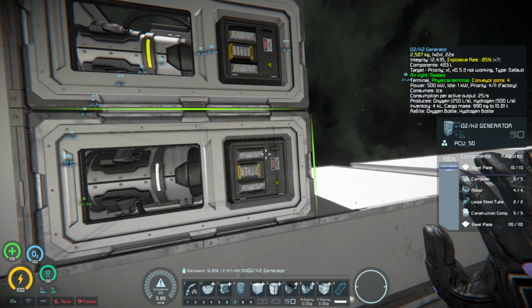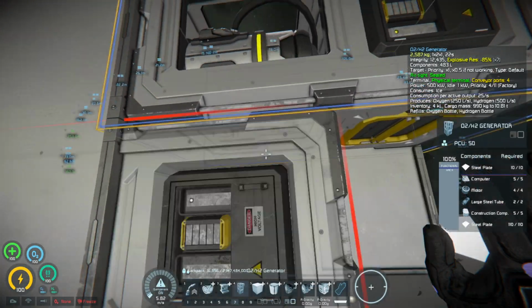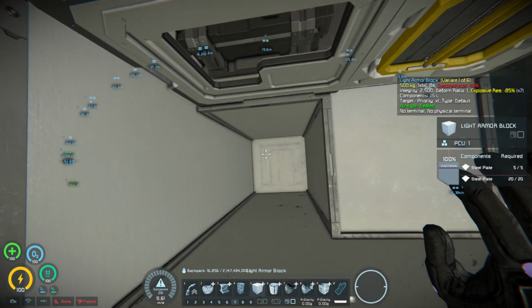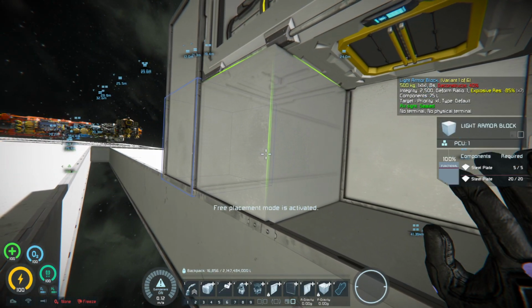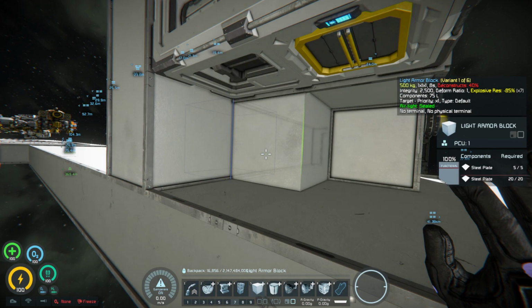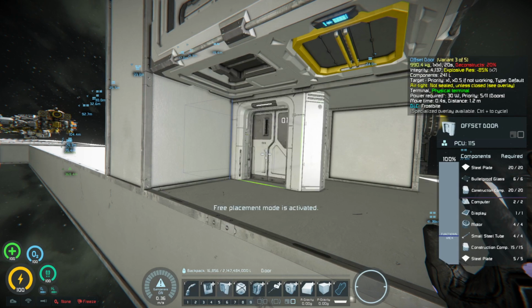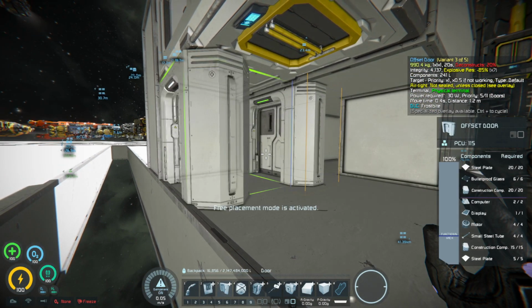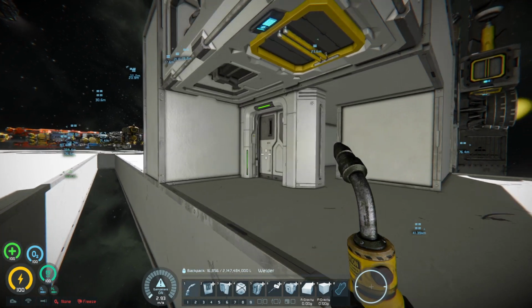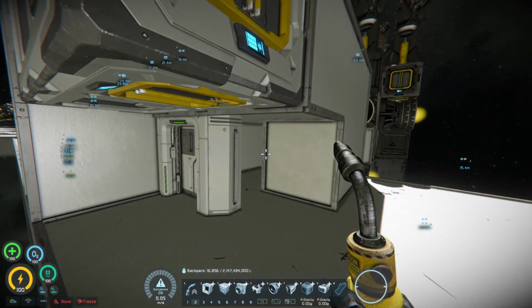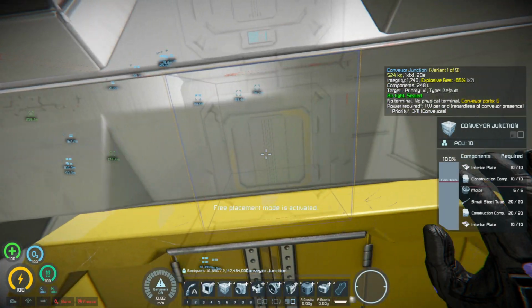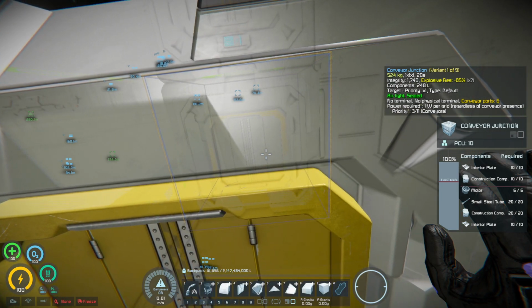Actually, we don't need a passage block. We need... Designing on the fly, not exactly the greatest trick in the book. We're going to put another offset door there just for fun. And then we will put a conveyor junction. And then a air vent hole.